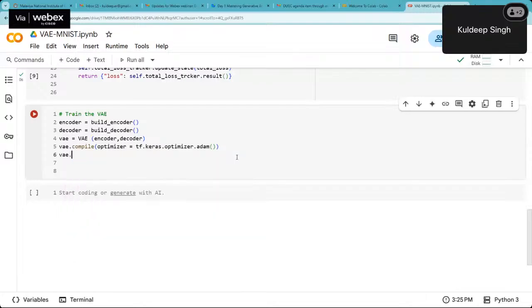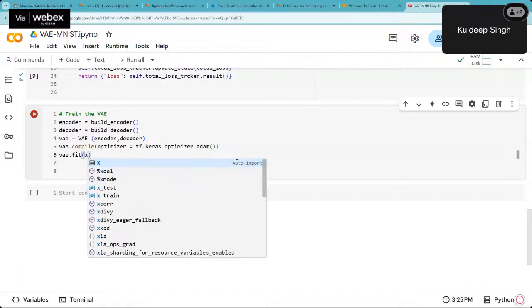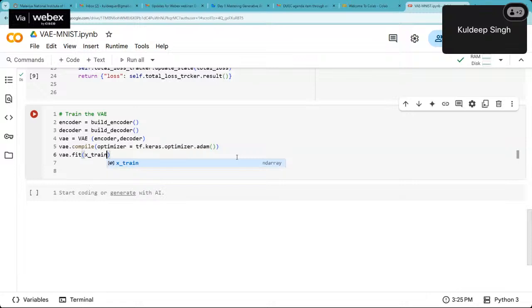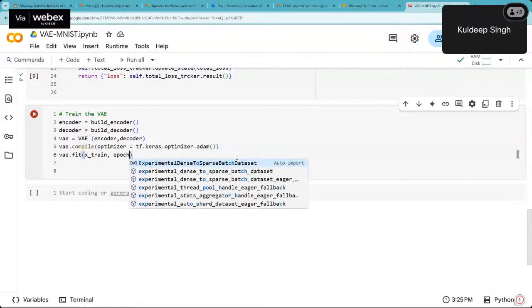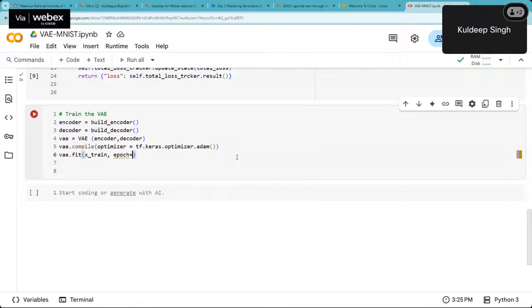VAE dot fit, and we pass training data. Remember, we are not passing the Y train because it's unsupervised, so we do not need this. And then we will define number of epochs.